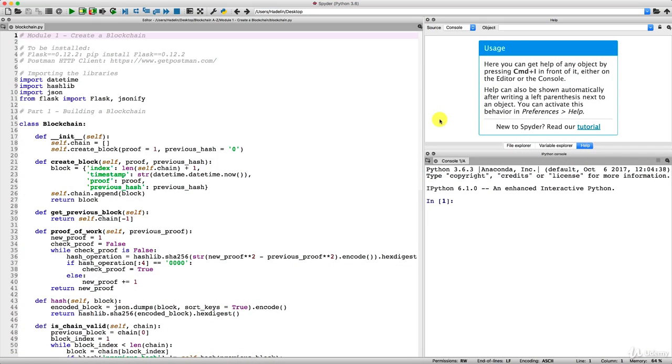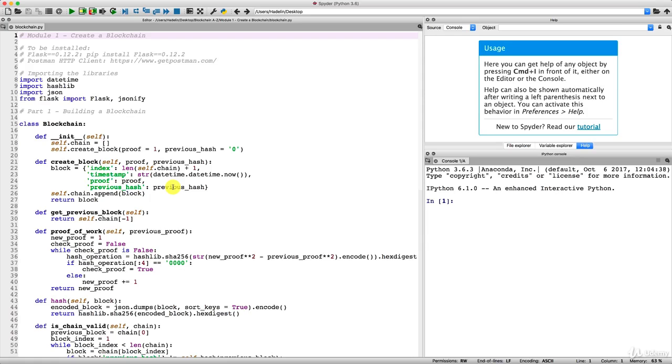So no worries, you can see that we are still in Module 1 right here, but that's because, as you understood, we're going to use this blockchain created in Module 1 to build our cryptocurrency. Indeed, our cryptocurrency will be based on the blockchain technology, as is the case for most cryptocurrencies. And so we're going to take this blockchain, develop it, decentralize it, and this will create our cryptocurrency, the altcoin.